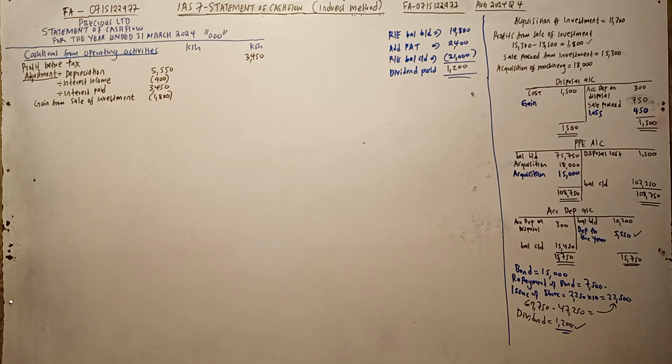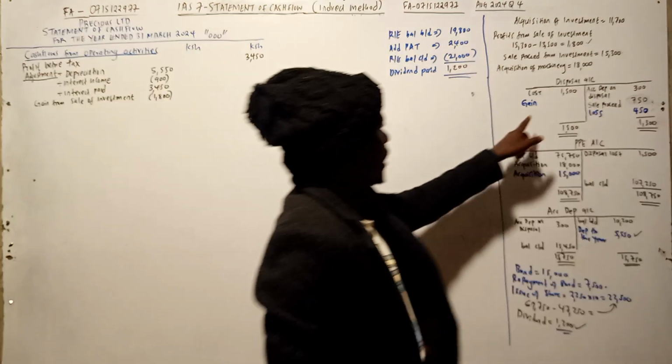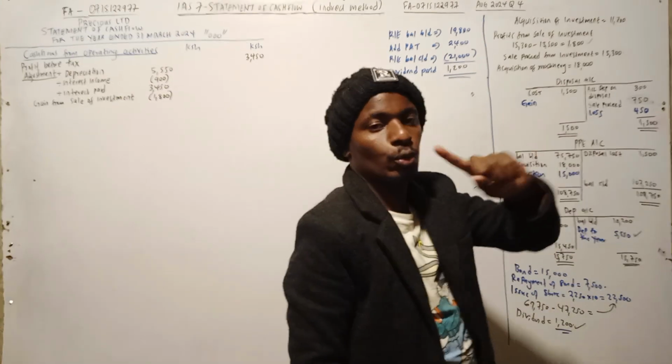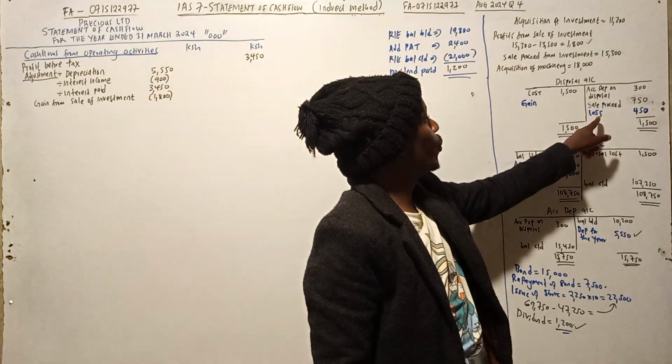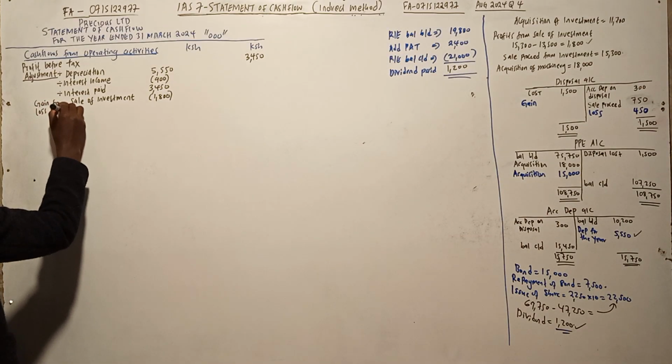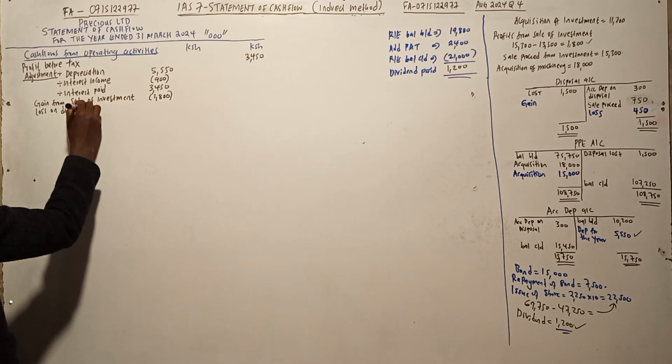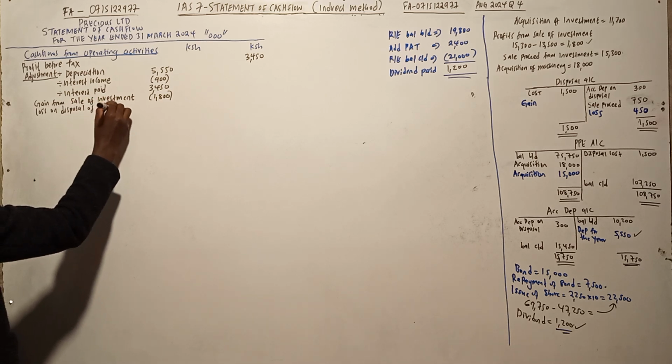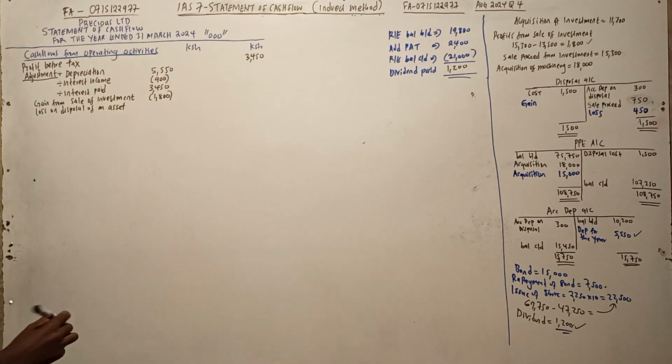And then we need to consider another thing. We had a gain or loss for disposal account also; we need to consider that one. Either a gain or a loss. So we had a loss on disposal of an asset. Juu kama waliweka hiyo pale juu kwa income statement yetu waliweka loss.